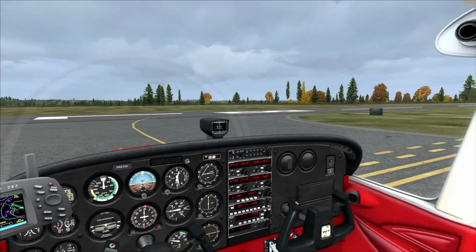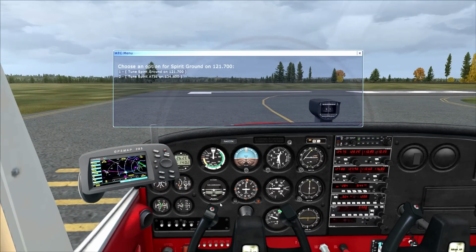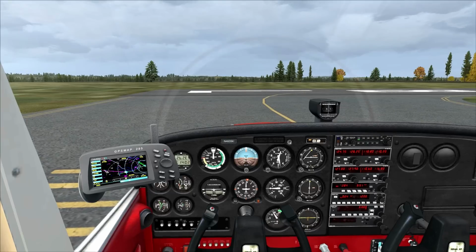Tower, Cessna November 4635 Kilo, ready for west departure at runway 8 left. Cessna November 4635 Kilo, clear for takeoff, runway 8 left, departure to the west approved. All right, clear for takeoff on 8 left. Takeoff runway 8 left, Cessna 35 Kilo.